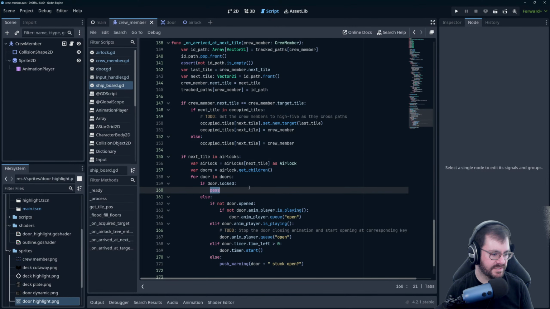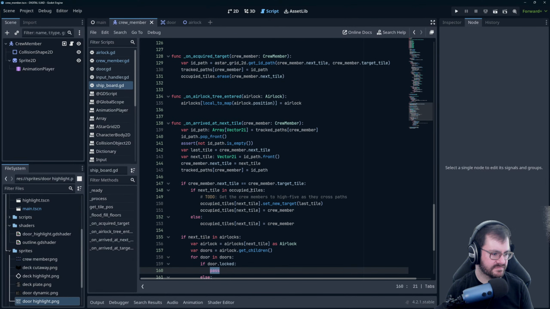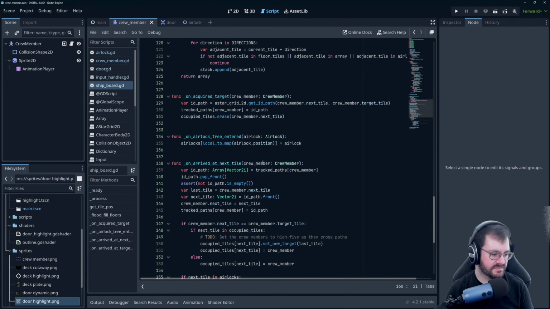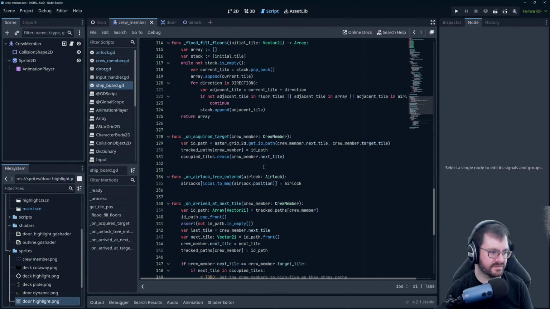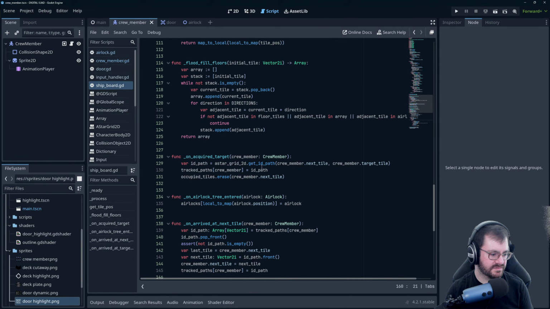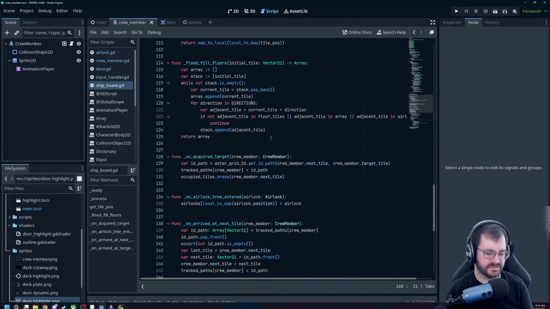If the door is locked, we need to stop. I really haven't captured what a hard stop would look like for a character.